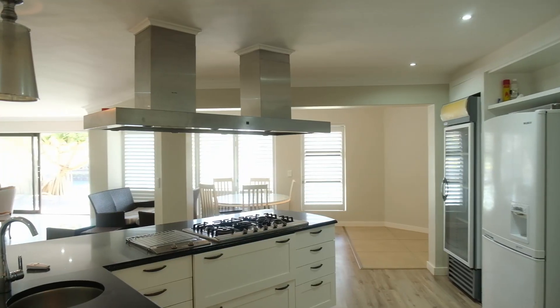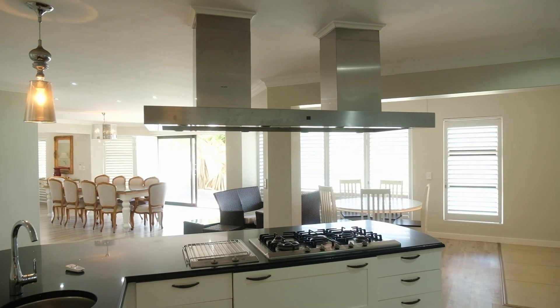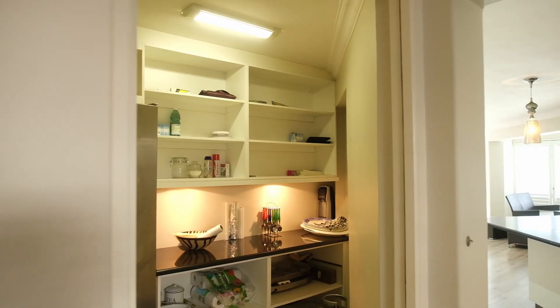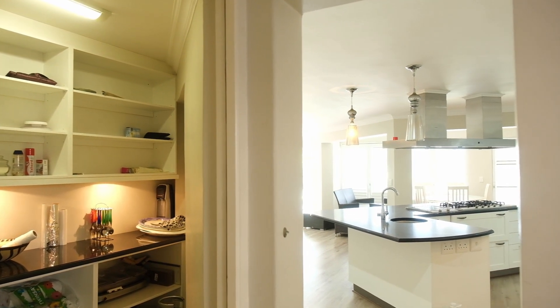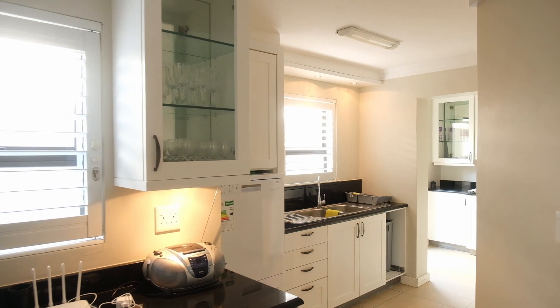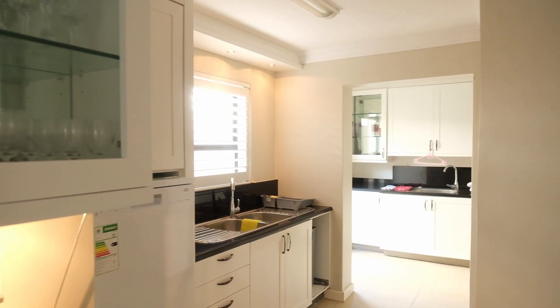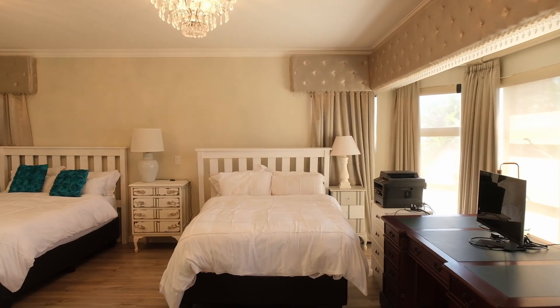There's a center island with sparkling granite tops. Around the back of the kitchen you'll find a separate scullery, laundry, pantry, and just about everything else. Two interleading doors through to the double garage — one through to the entrance hall and the second through to the laundry and scullery area. Functional like you cannot believe.